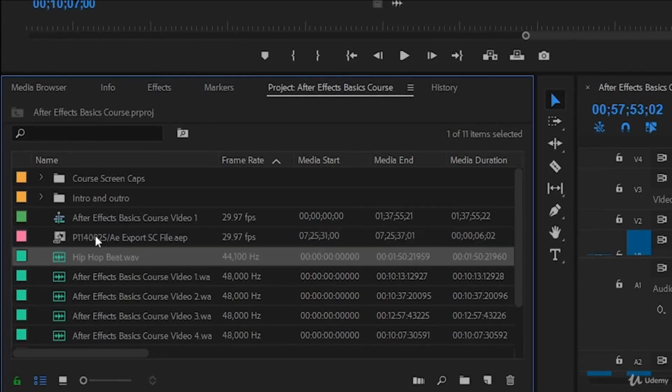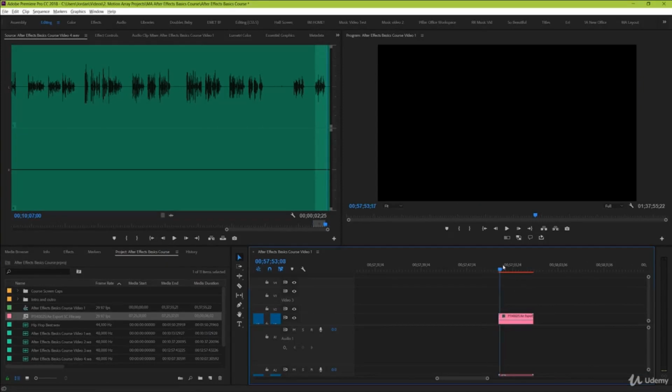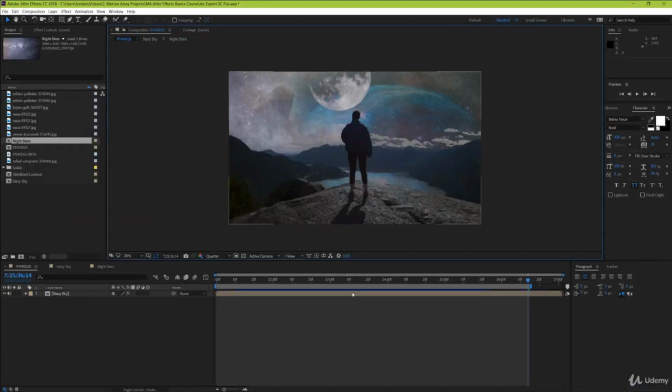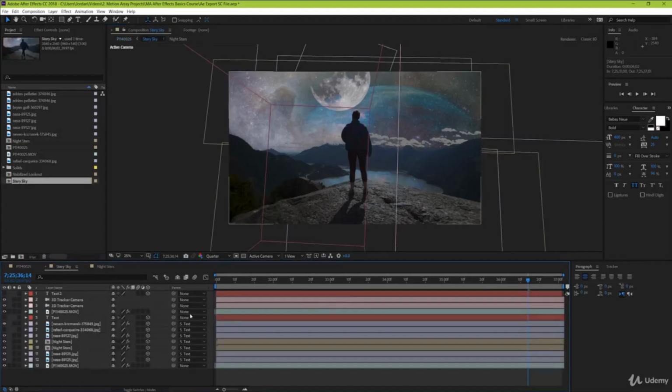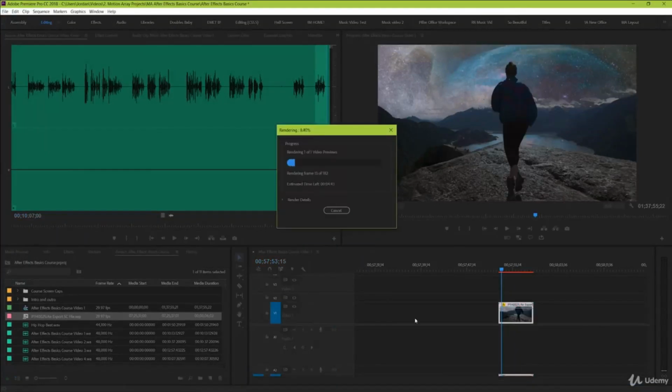If you drag and drop it into your Premiere Pro project, it'll require some rendering to play properly, but the great benefit of doing it this way is that if you end up going back and making any changes later on in After Effects, you won't have to re-export your video again. Adobe's dynamic linking system will automatically recognize that it's been changed, and After Effects will update your Premiere Pro version to match. It's just that easy.